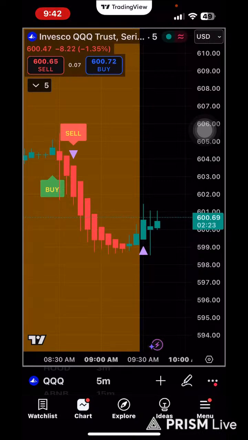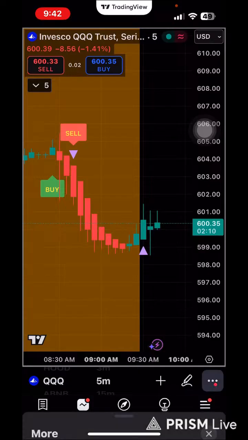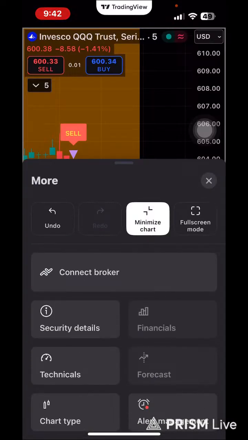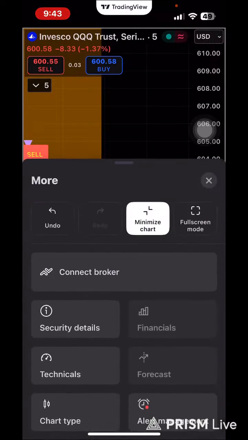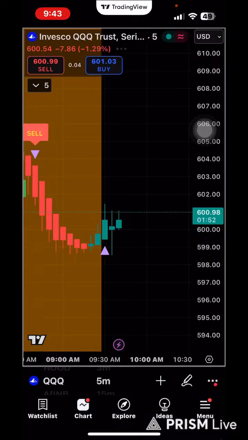So the first 3 candles of the day, guys, were all green. And this is Heiken Ashi that we're looking at. Let me see if I can change this to the actual candles so we can see. All right, so we had green, red, green. I like Heiken Ashi, they're averaged candles. So I'm gonna go back over to Heiken Ashi. And you see on Heiken Ashi, all the 3 candles were green.